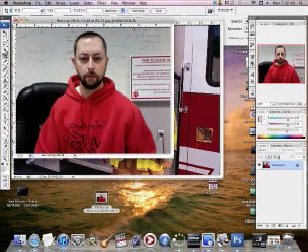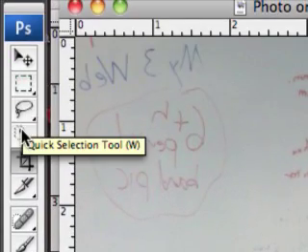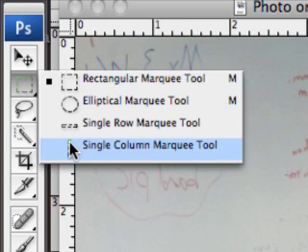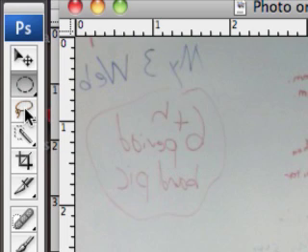Back with the beard. So I'm going to use this new tool. This is going to be your favorite tool ever. Quick selection. All of these selects. You got rectangular selection. If you hold down, you have elliptical, the single row marquee tool, and single column marquee tool. We're not going to use those as often as we use quick select. That's my favorite. Magic wand's also good too.